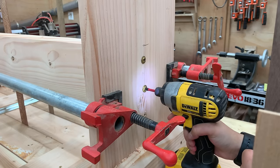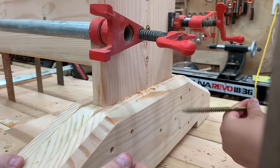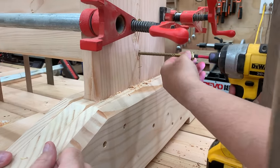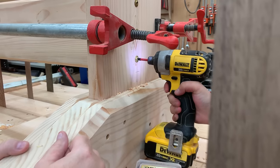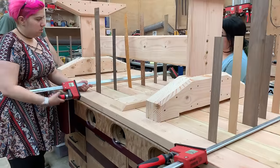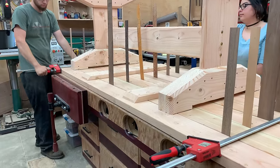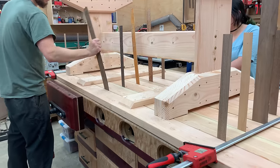I wouldn't attempt to use a regular deck screw here. You want something that's going to penetrate deep and get a good bite for a long way because we're drilling and screwing into end grain. End grain is not a terribly strong joint on its own, but if we get a really long screw, it is. So it's worth that extra dollar or so per screw — I think they're about a buck or a buck ten each. Worth it to buy six of those to put this thing together.